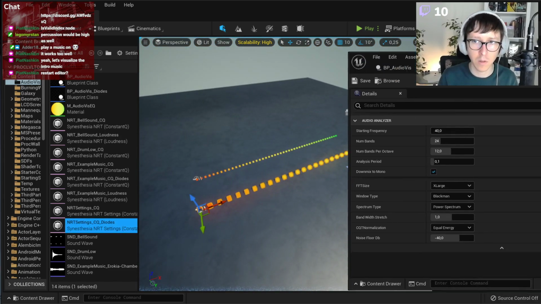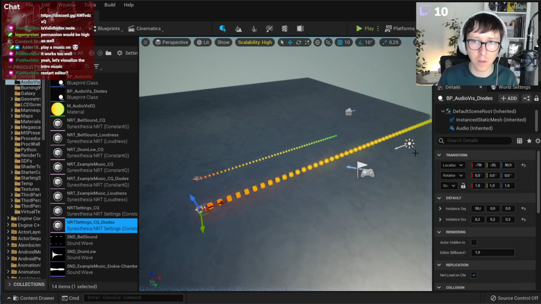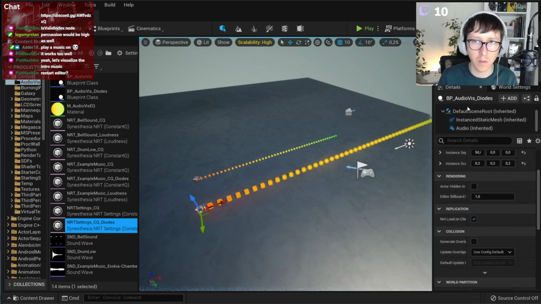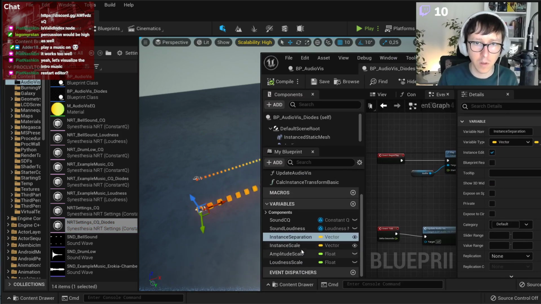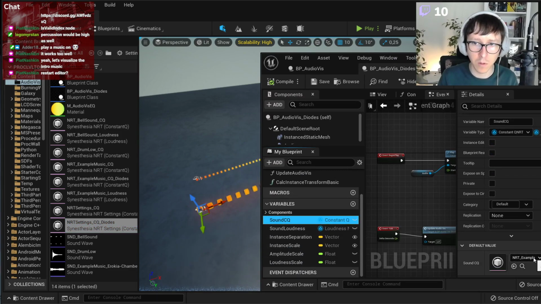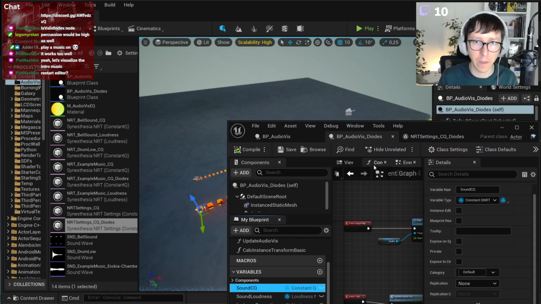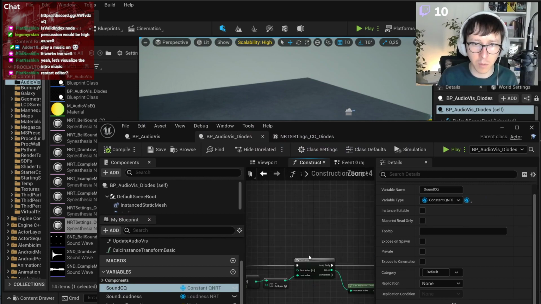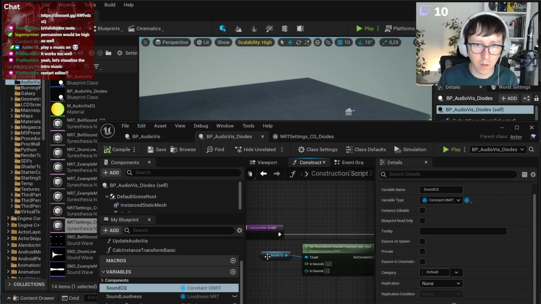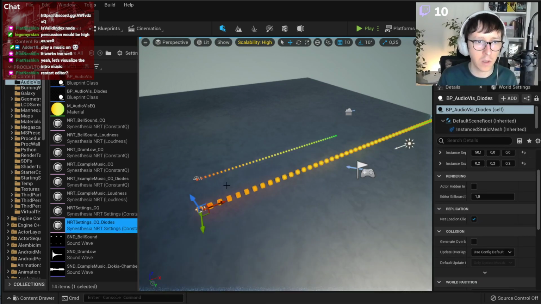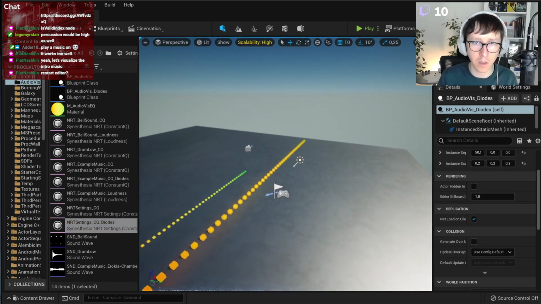Huh? Nothing? Wait. Sound CQ is diodes, it's fine. And on the construction script, I'm using the number from the sound CQ. So what in hell?